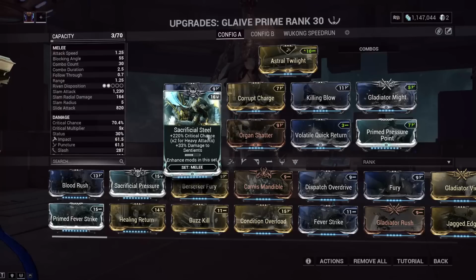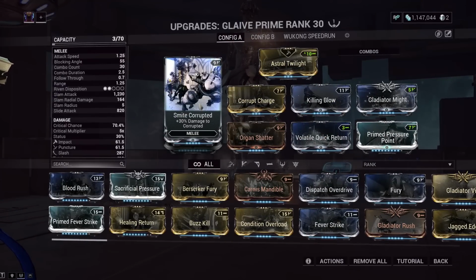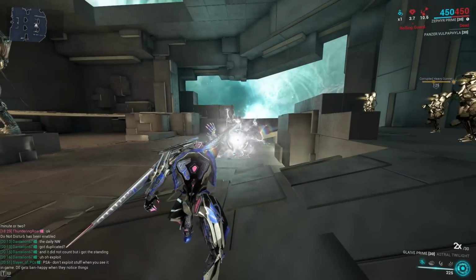Our critical chance on this build comes from Sacrificial Steel, as it gives us a total of 440% for heavy attacks. Prime Pressure Point also gives us that base melee damage, and then Smite Corrupted is used because we are getting slash procs, so we do want to double dip on them with a Bane mod. Volatile Quick Return is also crucial to this build as it significantly increases KPM.